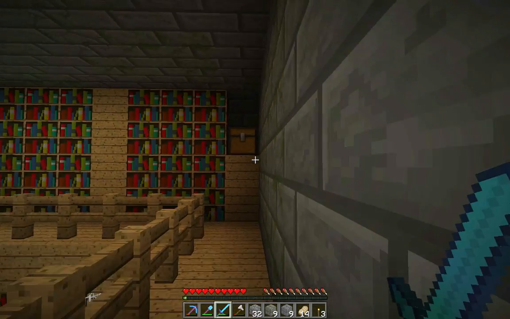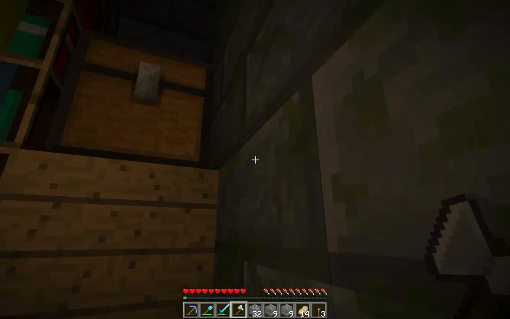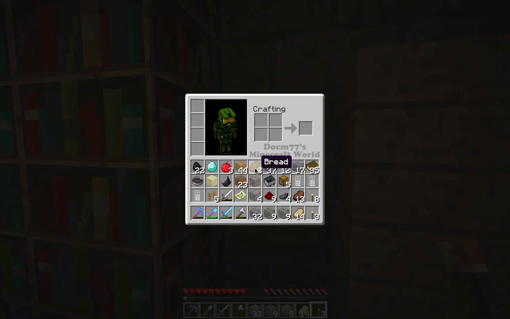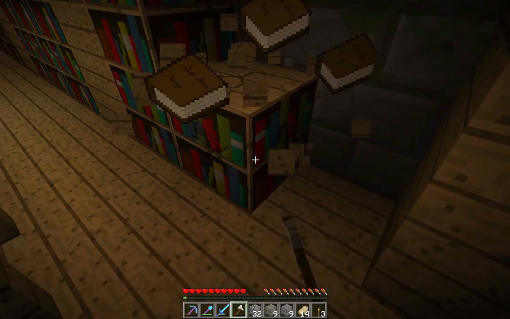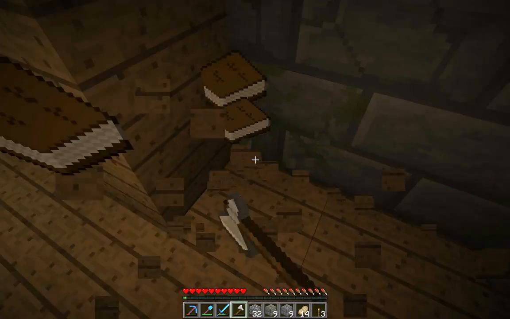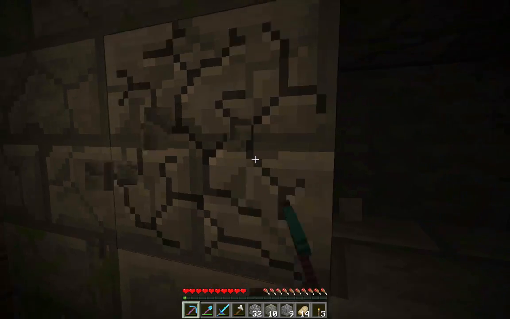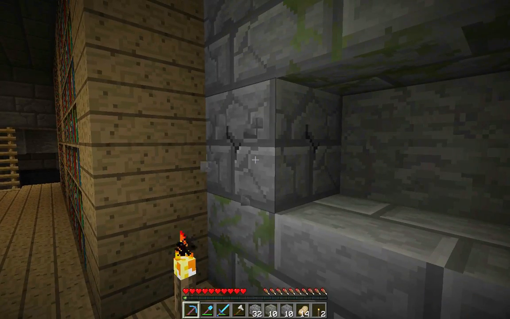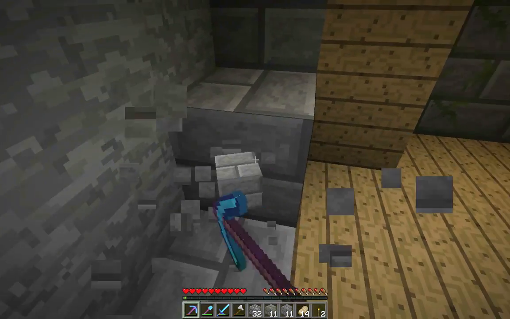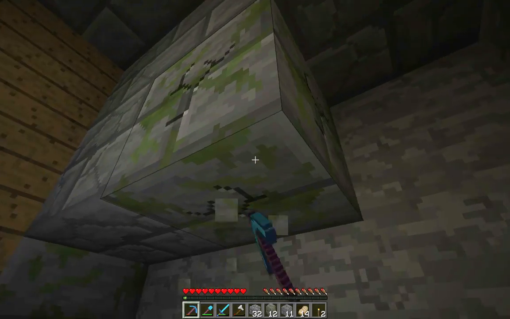That was pretty cool. Okay, I'm gonna guess there's a map in here. Nope, just books. Must resist going on a book rampage. I'll break just these ones. Okay. That's all the books I'm gonna break. I hope I find some silverfish. I'm gonna let like a million of them spawn. That would be hilarious.